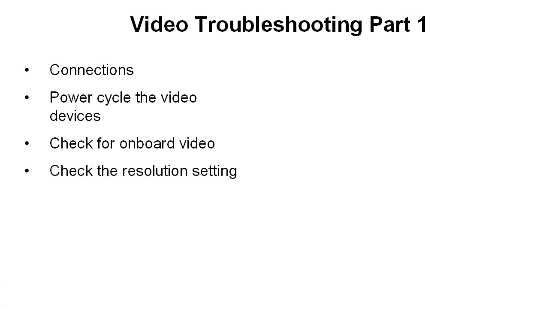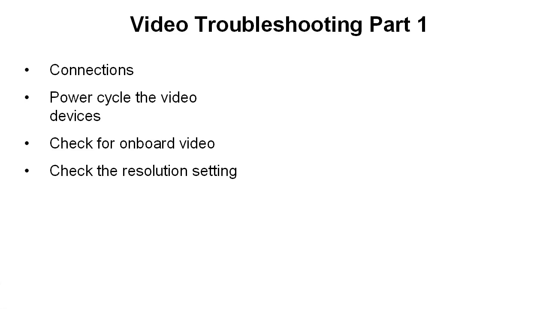Next is checking the resolution setting. If the resolution was set too high or was set to a resolution not supported by the monitor, you might get a distorted image or no image at all. So what you could do is boot into low resolution VGA mode or safe mode, and these are found in the advanced boot options menu in Windows 7 and Vista, and that's known as startup settings in Windows 8. What this does is it starts the computer with a resolution of 640 by 480, a basic VGA driver that'll run no matter what.